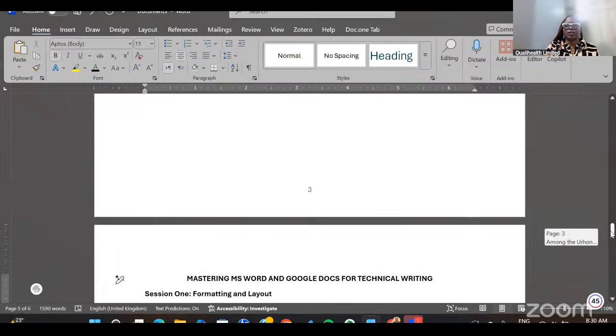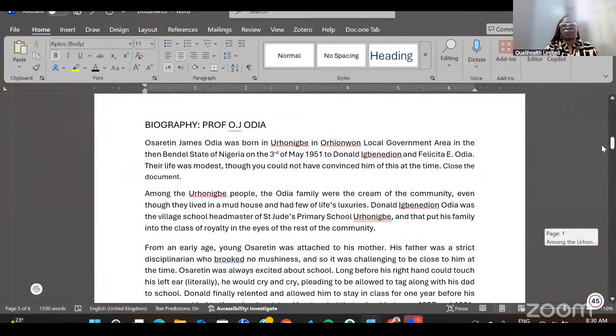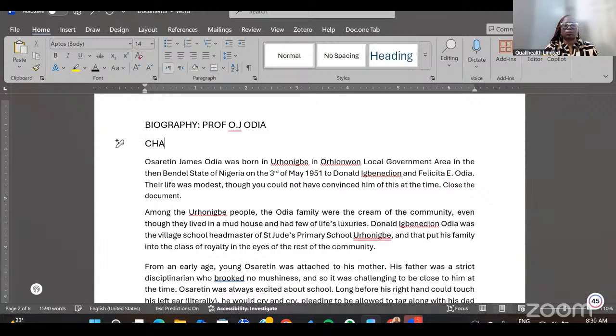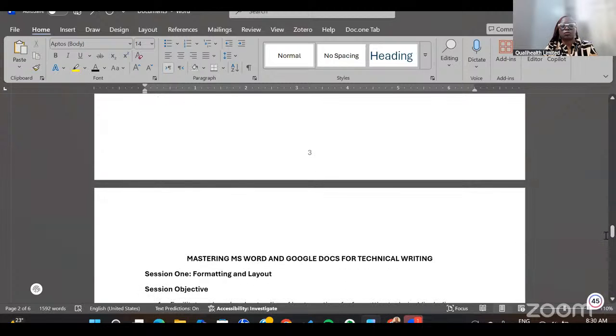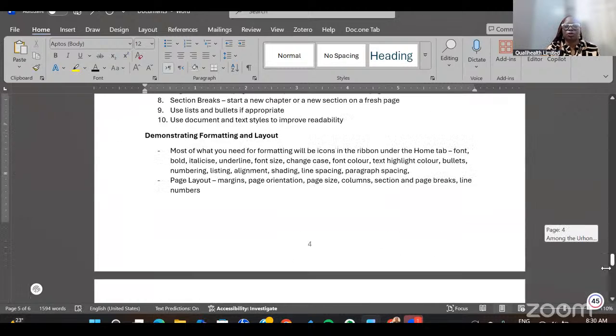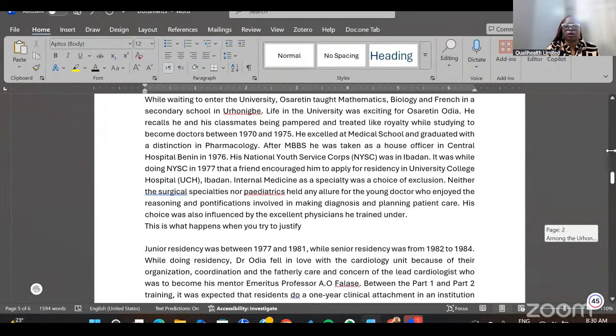Let's assume that this is my chapter 1, and then this is my chapter 2. Whatever it is, I want a new set of numbering for chapter 2. What do I do?